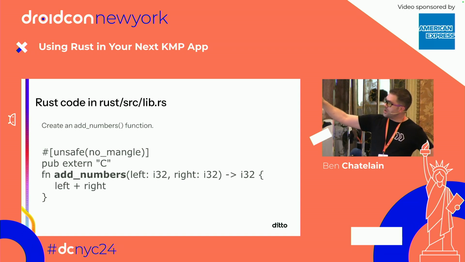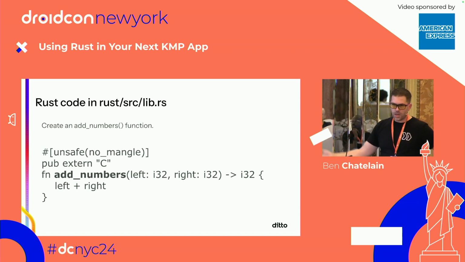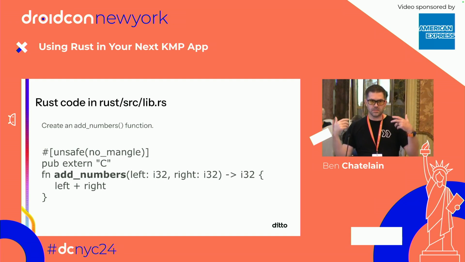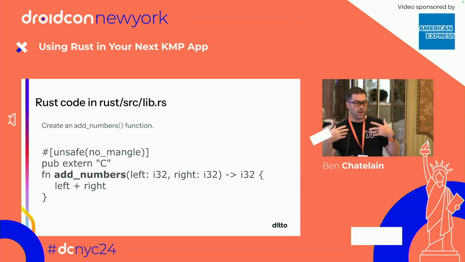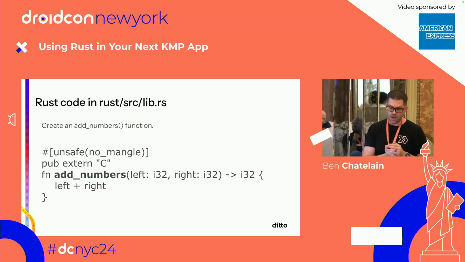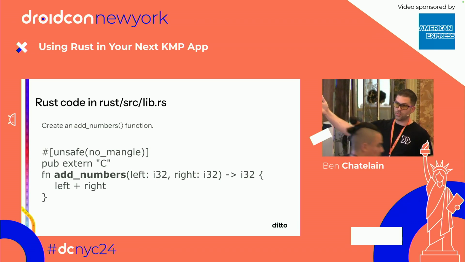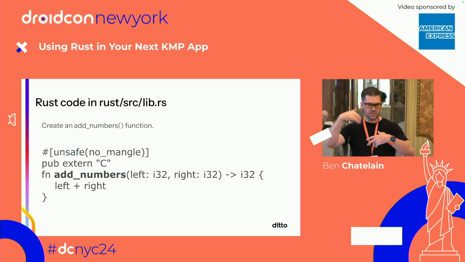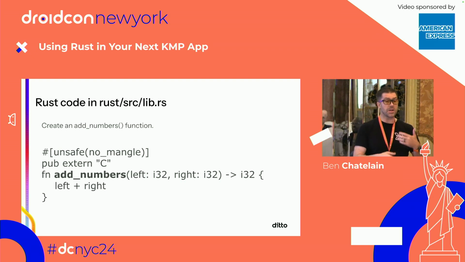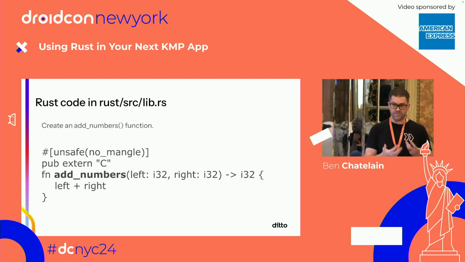So above the function line, we have pub extern "C". Pub is just saying this is public. Extern is just like in C, where you're saying that this is an external function. And the part in quotes after it is saying what type of ABI you want. If you had put "Rust" in quotes there, that's redundant. You're saying, I'm exposing this function as Rust, so Rust can call in with Rust calling conventions. But I want C calling conventions, because we're going to use FFI and the C interop in Kotlin Multiplatform to be able to call in.